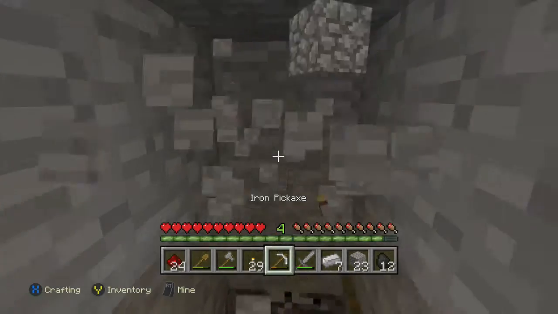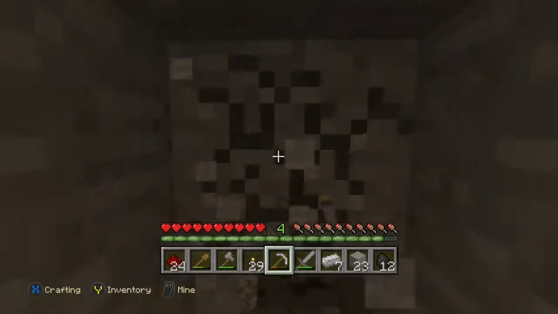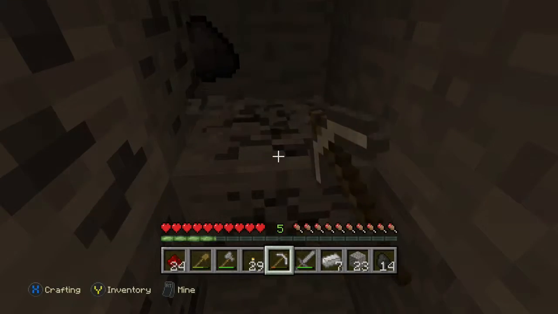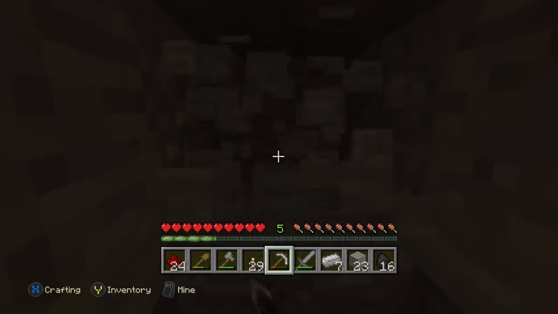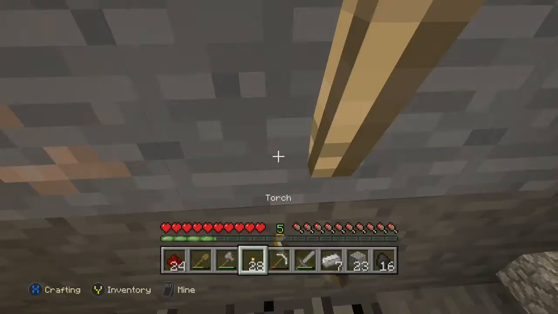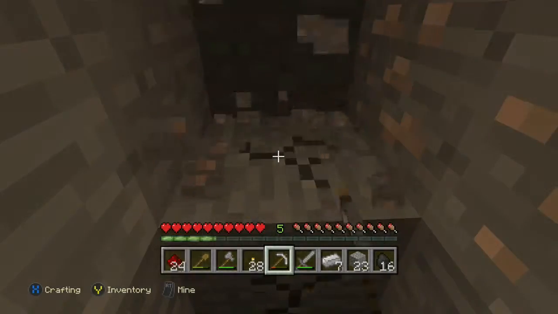So golden armor does actually look really cool, and the golden tools do break blocks quite fast as well. And if you're wondering what that twinkling sound just was, it's my experience points, and you use them for enchanting. So the more levels you have, as you can see, I've just gone on to level 5.